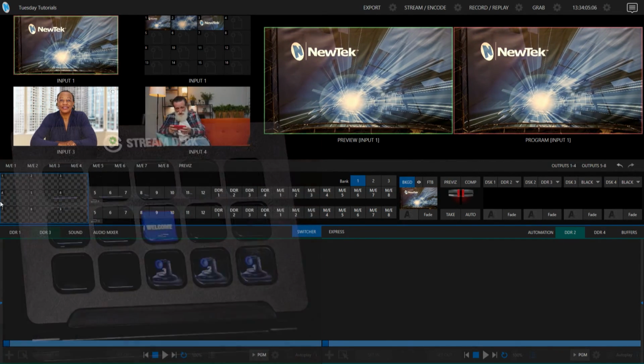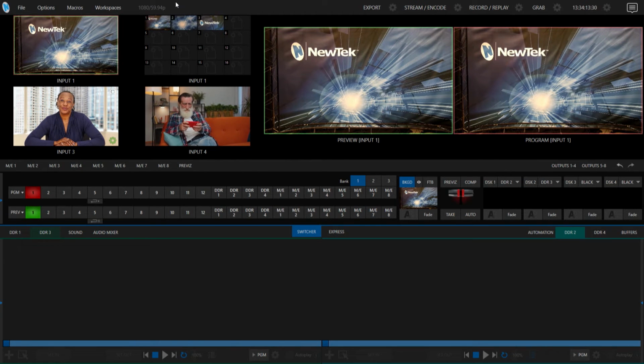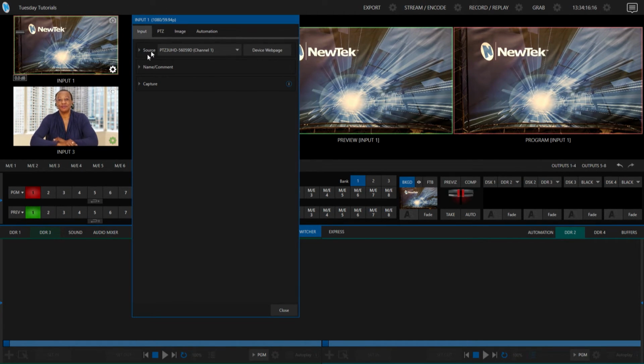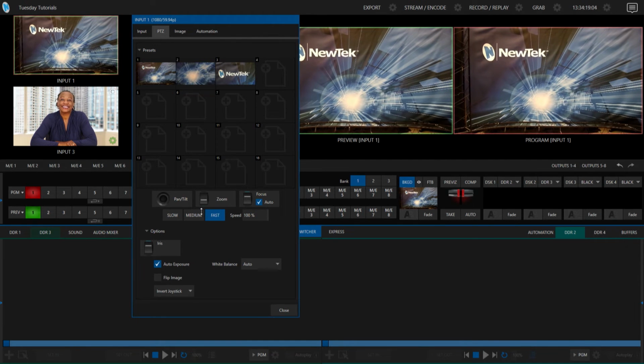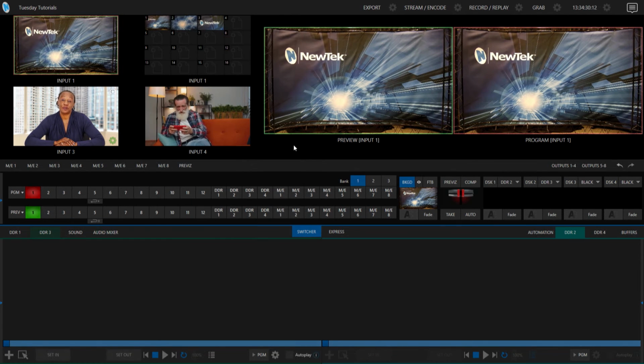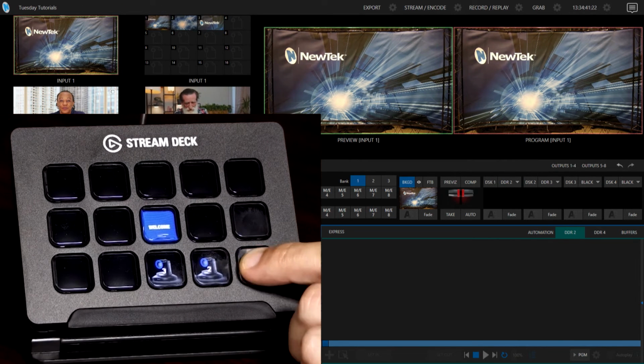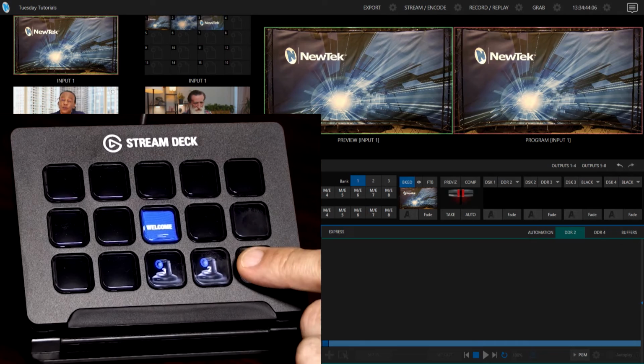And what's cool too as well is if you overwrite the different presets you have, like for example on this current shot, I can make that a little nicer. Let's go into the PTZ side and let's zoom out a little bit more. Move it back. All right, that's a little bit better. Cool. We'll save that to preset number one. Sometimes in the middle of your show, you might have to readjust a camera, but you don't have to go through and reprogram your Stream Deck for that. You can just take a new snapshot and then click on your preset for that, and whoop, it'll go back to it.